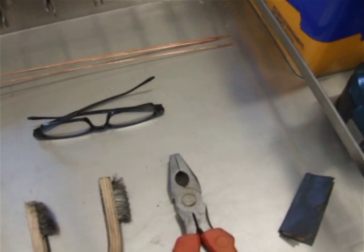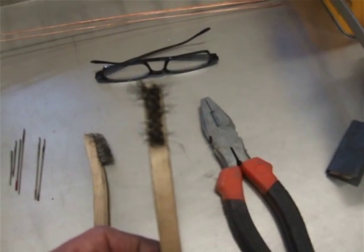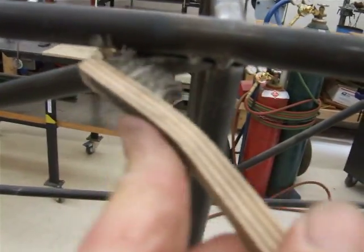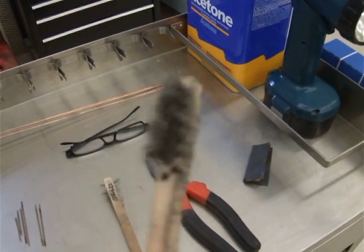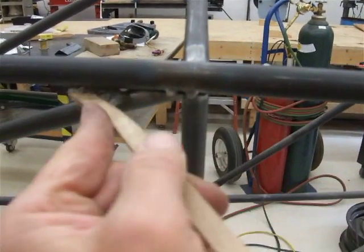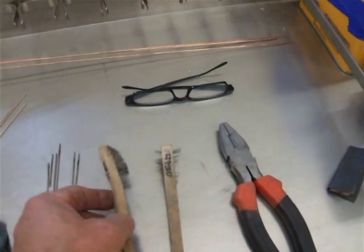Got my cheaters and my pliers for cutting the welding rod. One thing that's kind of neat — I needed to use a stainless brush for cleaning out the joints, but using the regular wide one you just can't get into that V very well. So what I did was take one of my brushes to the bandsaw and lopped a section off of it — see how skinny it got. Now it gets right in there, right into that V. I'll use this for the deep V's and continue using the larger brush for bigger areas, but for the deep V's this has turned out to be really useful.